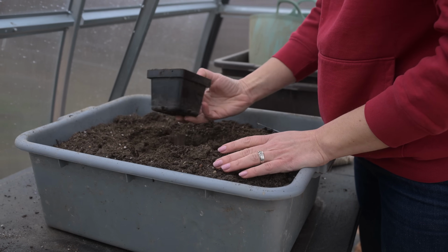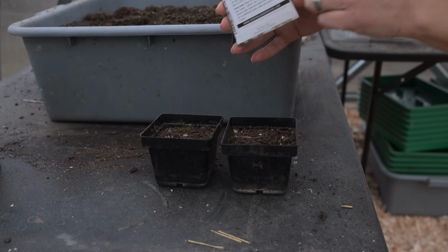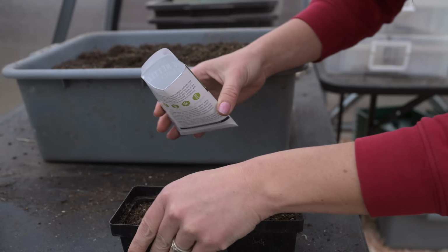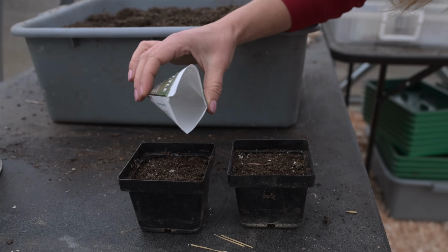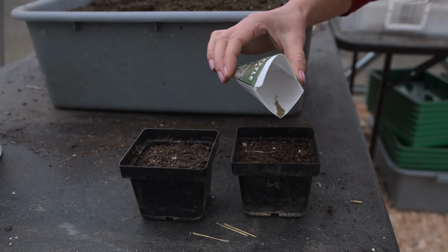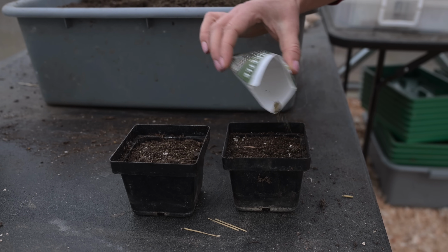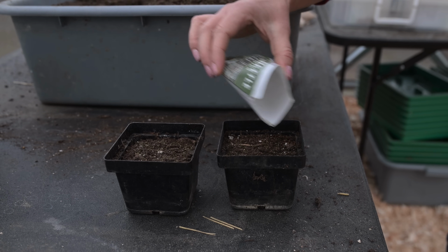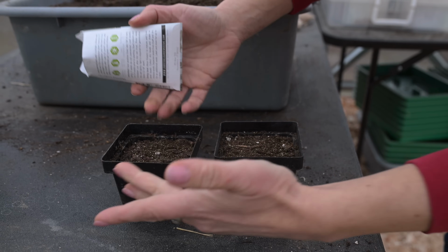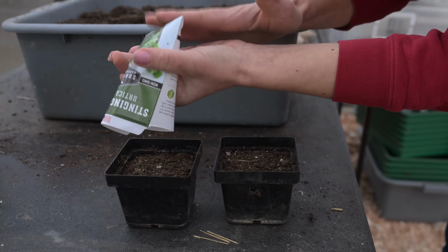And these are the itty-bittiest little seeds. You can see the planting depth says 0, which means basically it needs almost no soil to germinate. And so what I'm going to do is just sprinkle them on the surface of the soil. And then these will germinate, and I'll just transplant this entire thing out. So once it has a root system, it can just be transplanted out into the herb garden.